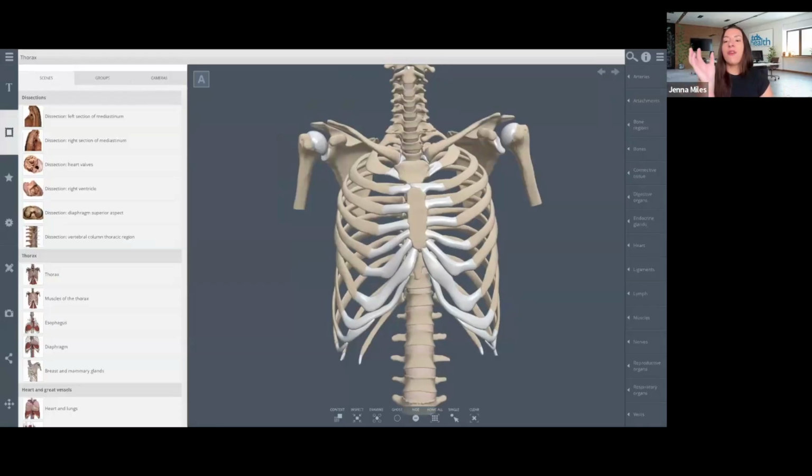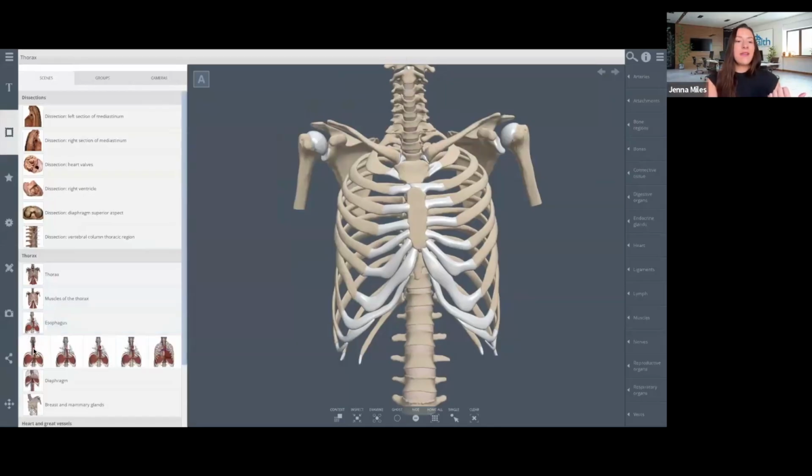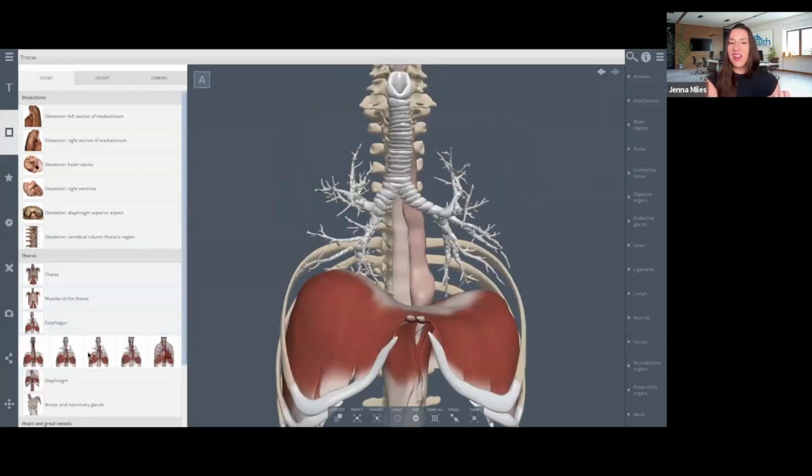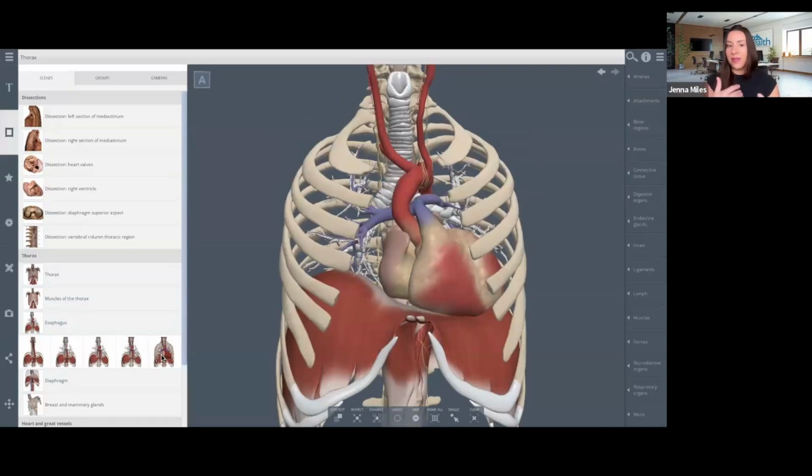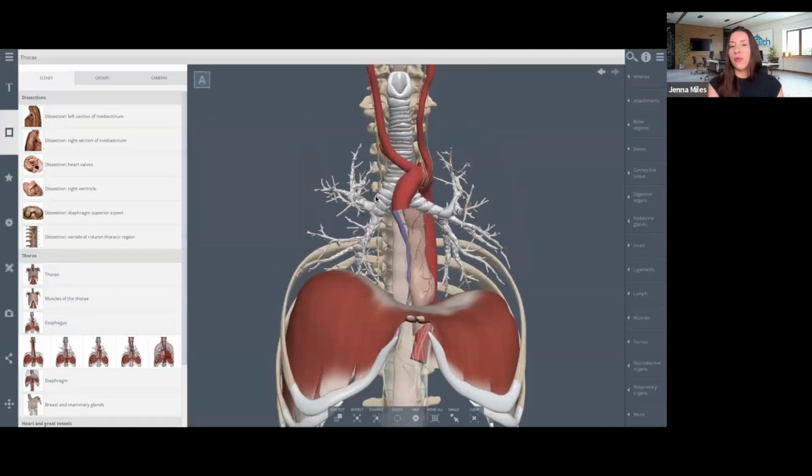And then over on the right, I have all these different areas where I can add individualized structures. I can take them away. So I can build a model completely from scratch, or I can use pre-generated scenes that have been built in here for me. So if I'm looking at this view of the esophagus, I've got a couple different views in here that are pre-generated that I can use to start with, but I can also build them from scratch and then interact with them in an isolated way.